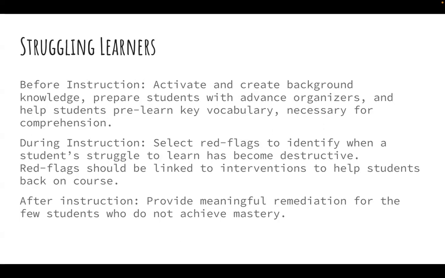After instruction, you would provide meaningful remediation for the few students who did not achieve mastery, and you would have to have been responsive the whole time, collecting data as your students are going through the activity or through the lesson, monitoring them, having some sort of assessment question. And if you'll remember from domain 3, when we went through communication, part of that implementation communication was very particular questioning so that you can assess them on the fly in a responsive way in order to provide remediation. You can't remediate what you don't know needs help. And so being sort of artful with your assessments.